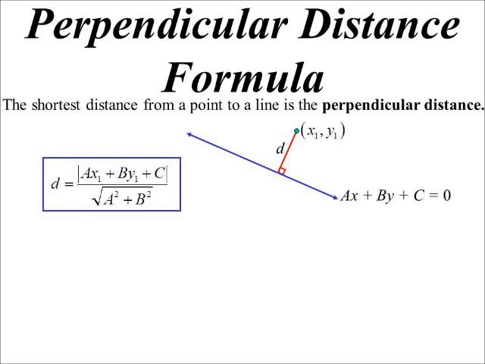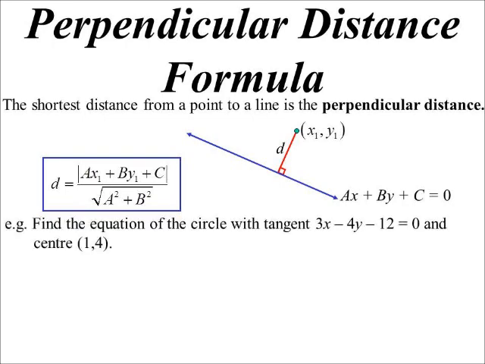So you can see there's the Pythagoras bit on the bottom, the square root of a squared plus b squared. On the top is basically the absolute value of the equation of the line, but we substitute in the coordinates of the point. So it's a rather easy one to remember. The top of the fraction has to be an absolute value, because depending on which side of the line you are, you'll come up with either a positive or a negative number. Because it's a length, we want a positive number, so we make it absolute value. So absolute value, the equation of the line, and substitute the point in. And then on the bottom, the square root of the coefficients of x and y.